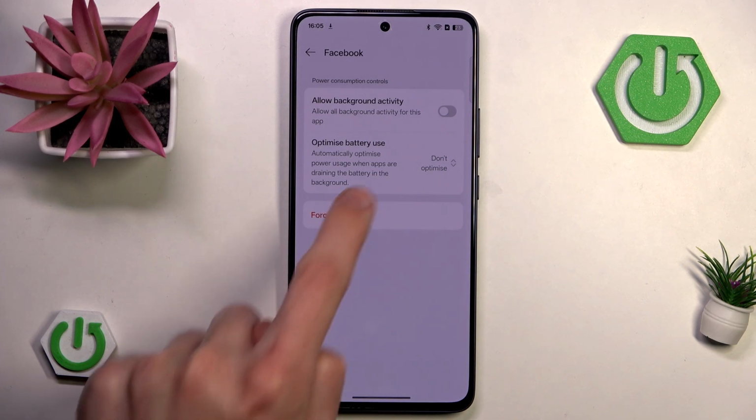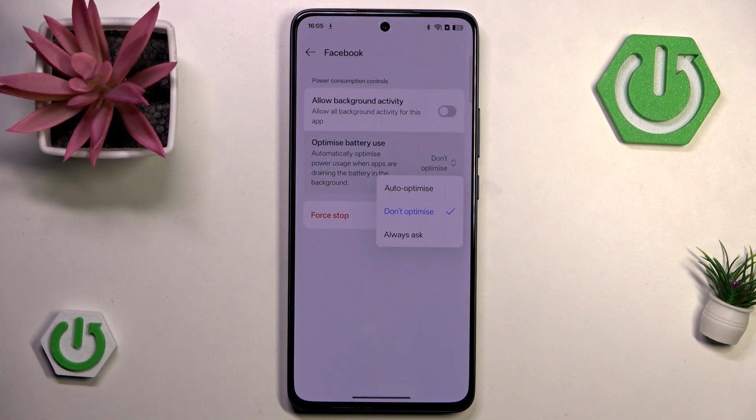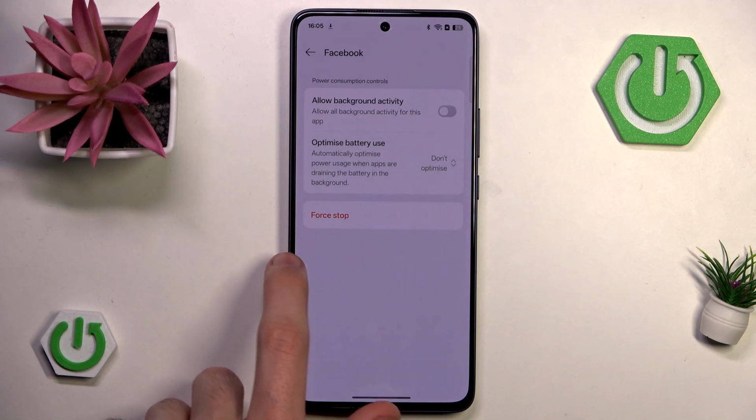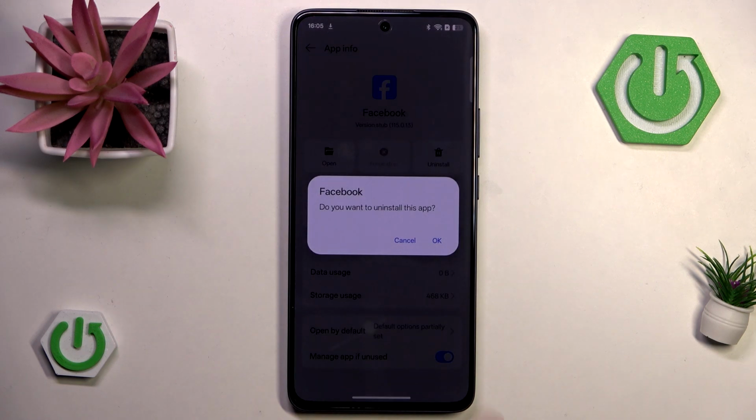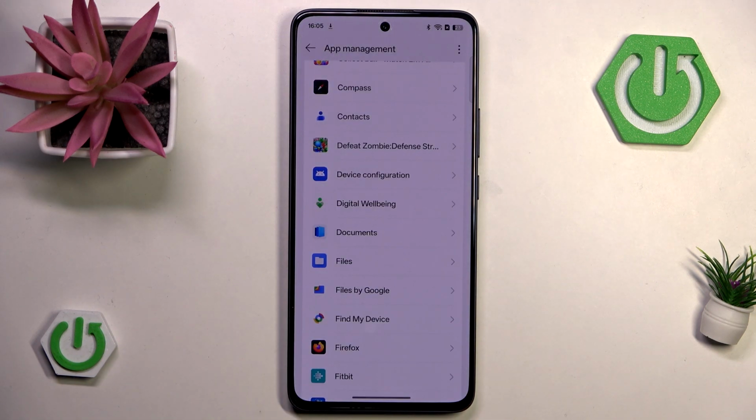Then you can go to Optimize Battery Use and basically auto-optimize it, so it will drain a lot fewer processes when it's running in the background. You can also press Force Stop in order to forcefully stop the application from running. And lastly, probably my favorite thing, is to just uninstall the application just like that. And now Facebook is gone.